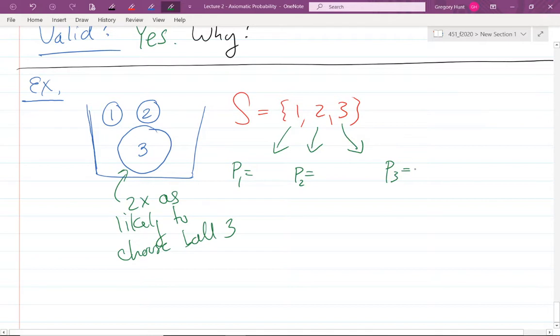So what do they have to be? Well, they better not be negative. I'm going to make them sum to 1. So maybe I should choose 1/2, 1/4, and okay, 1/2 and 1/4 is 3/4. So I better have 1/4 left over. That's 1/4. Now that's kind of what anyone would do.